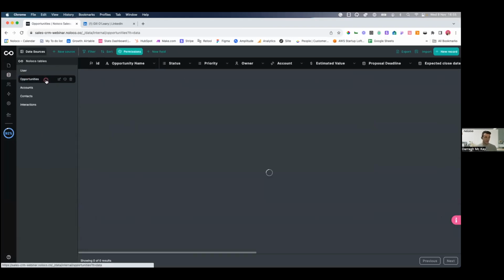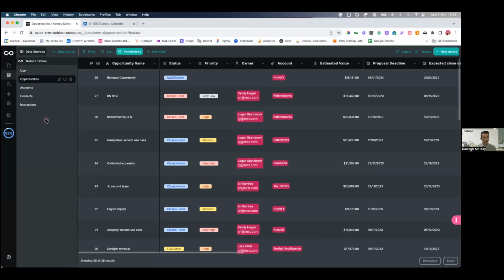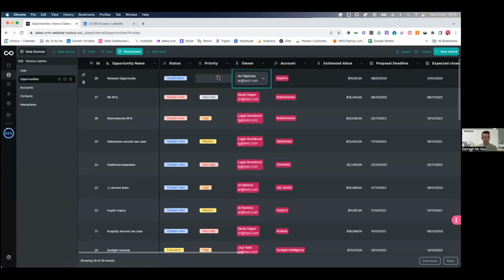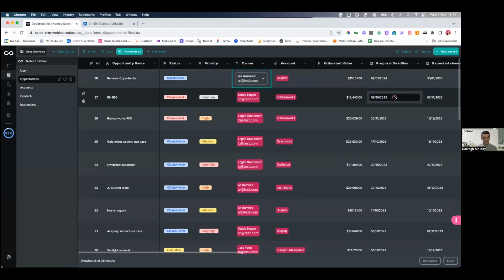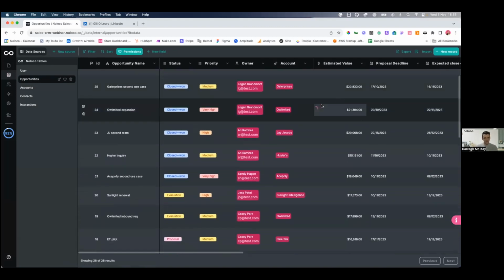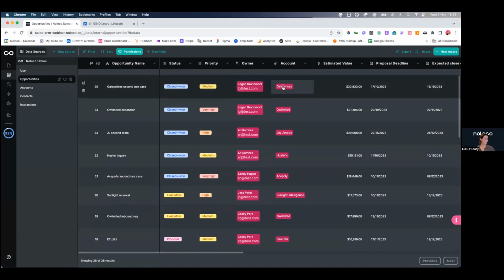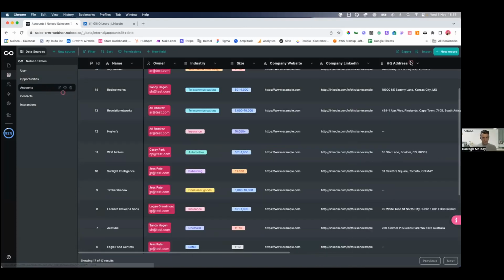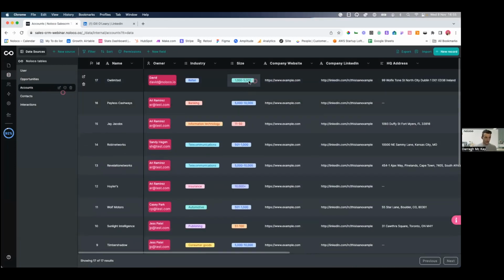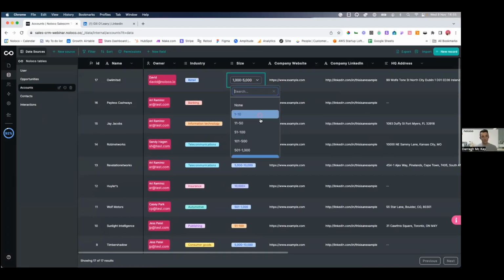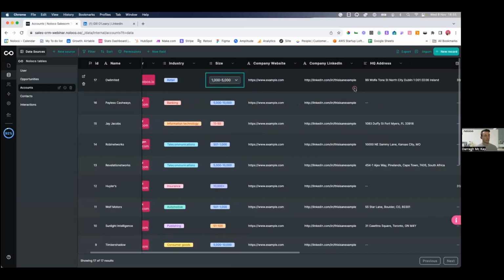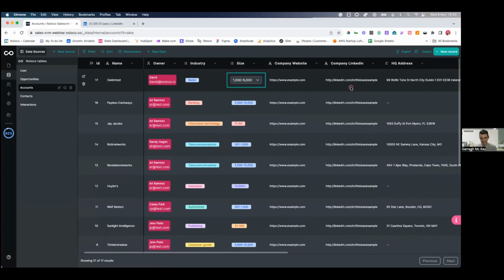You can see this app is powered by 5 very simple tables, but unlike traditional spreadsheets, they are linked together. On the opportunities page, we have an owner, which is linked to the user table. Clicking that gives you some of the options of the users that we have already seen. It's also linked to the account. But most interestingly, you have columns that are rich in the sense that they are currency fields, or option fields where you can select one of a few. And this is what's powering this very customizable interface that you saw for the last 10 minutes. And of course, you can add new fields to this and customize that.